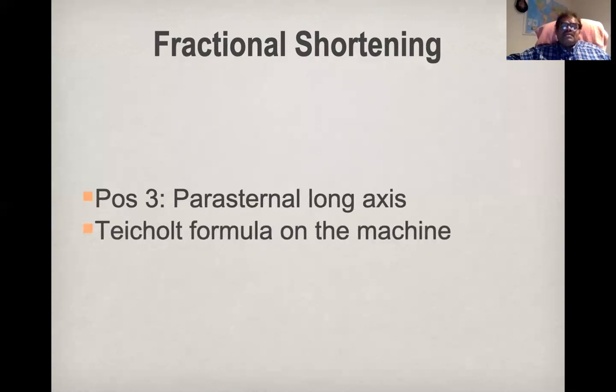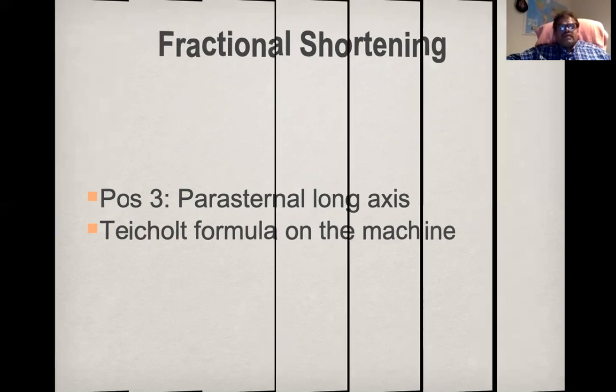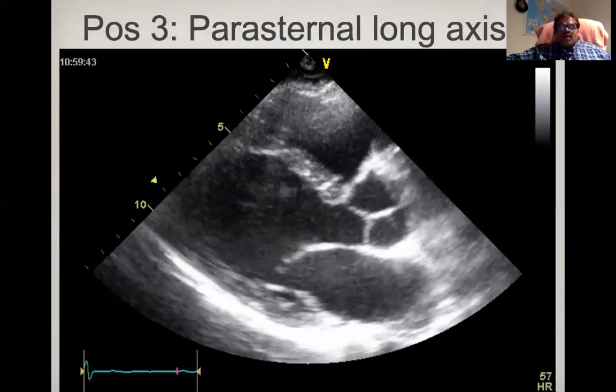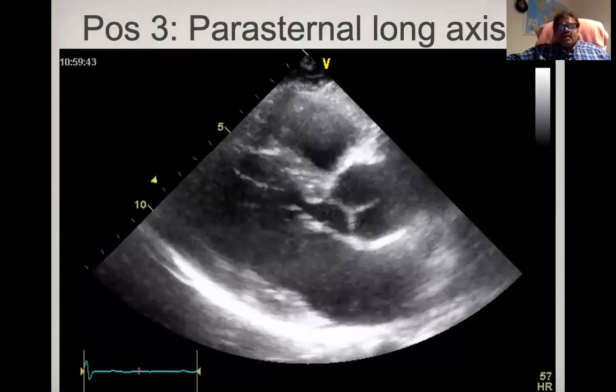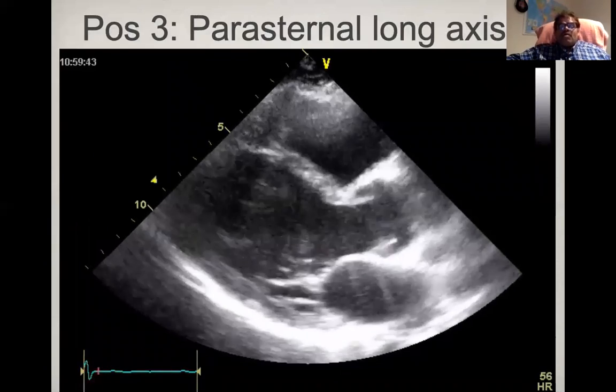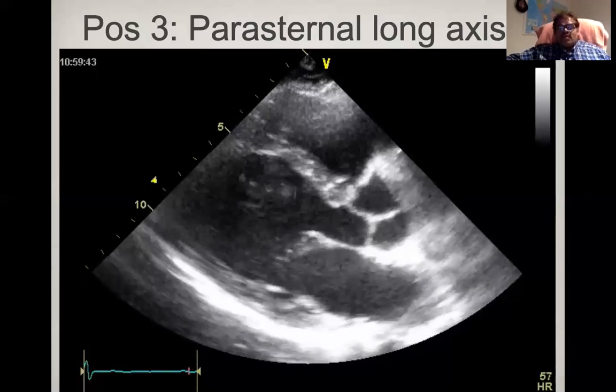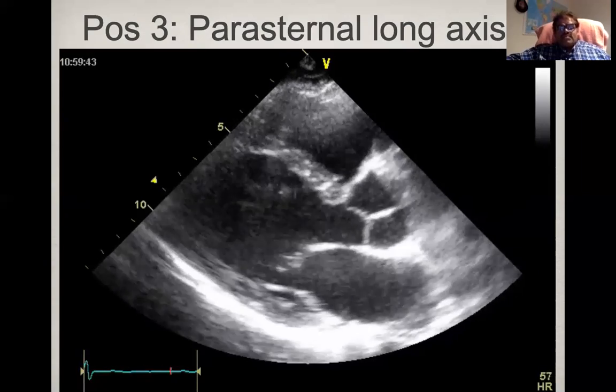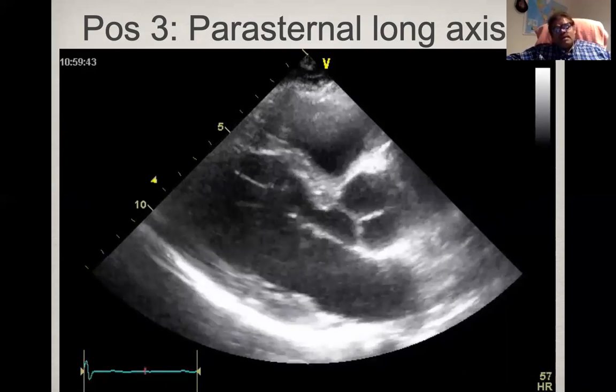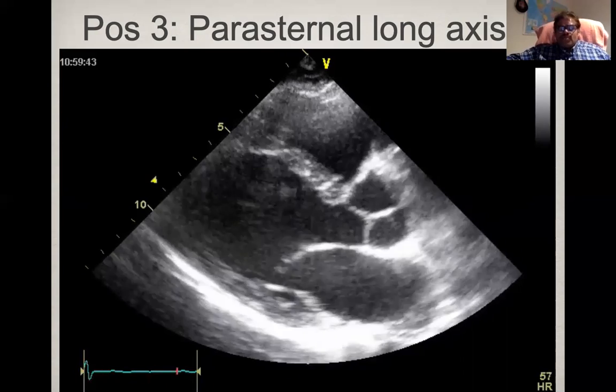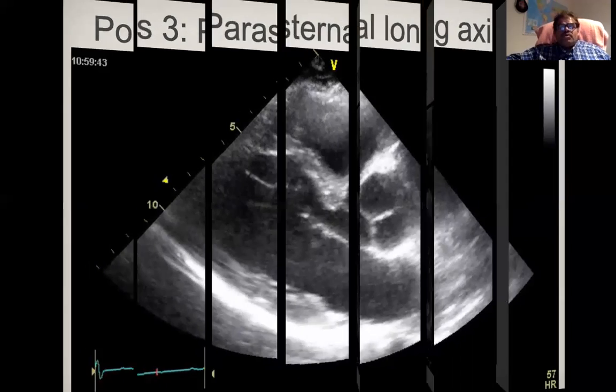Fractional shortening is another easy method to judge the left ventricular systolic function. In that, we usually take the parasternal long axis view, and Teichholz's formula is used, and the machine has different software where you just have to put in the different dimensions, so you get the figures. You will learn how to take an optimum, ideal or reliable parasternal long axis view. In this view, you should have the aortic wall almost in the center, and you should not see the apex.